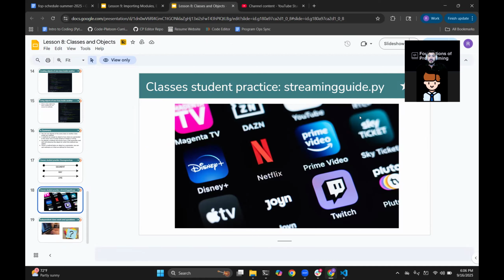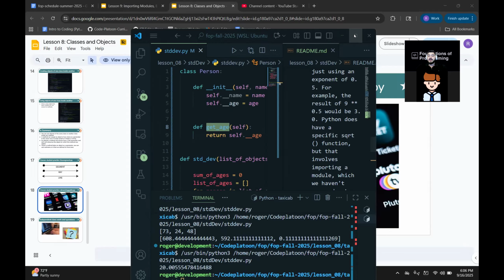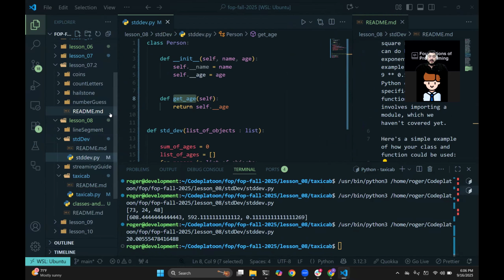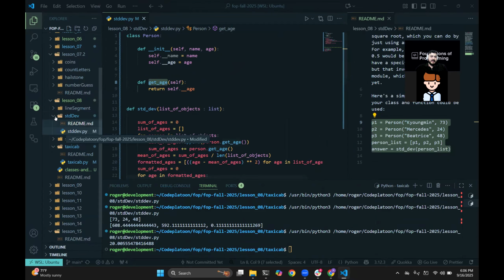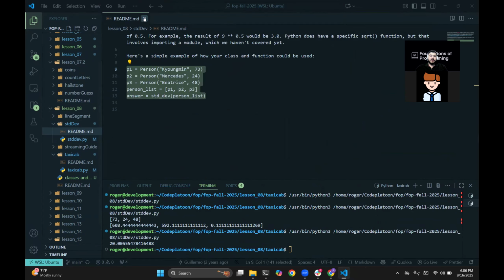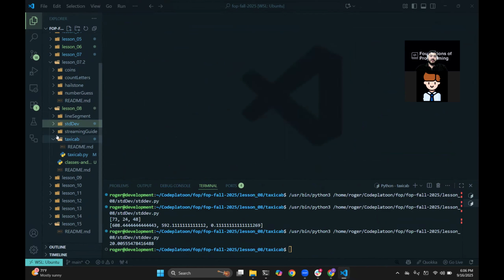So we're going to make our way through the streaming guide. A streaming guide, as you can guess, is you trying to replicate the creation of your streaming service from your TV. So let's open up the lesson 8 streaming guide folder to encounter the README.